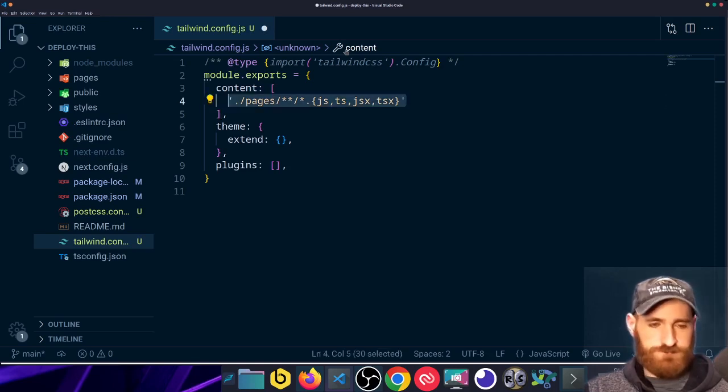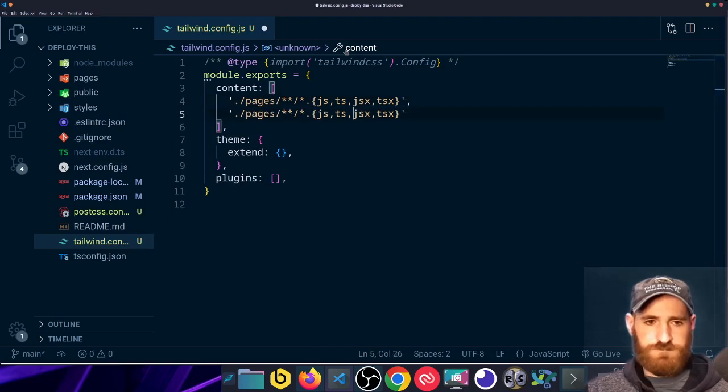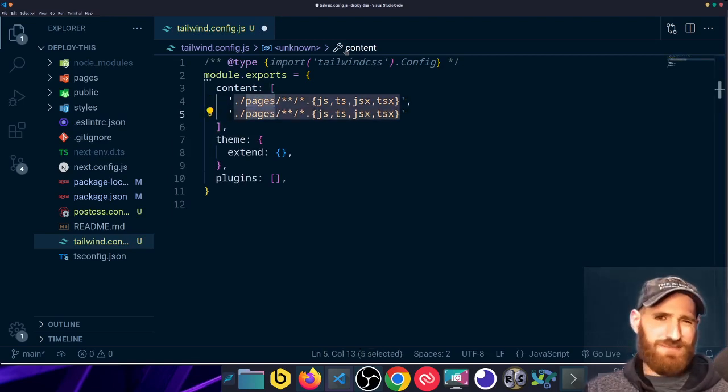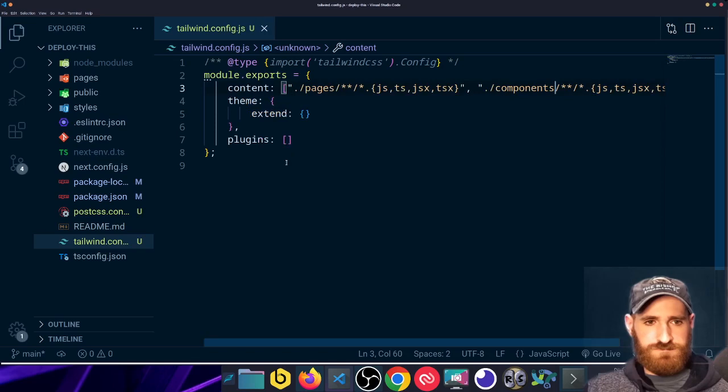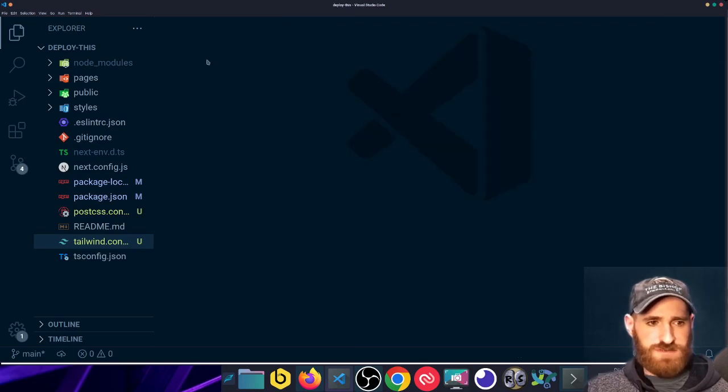May as well. Like I said, I might make a components directory. I might not. Who knows? All right. We've got our Tailwind config established. Cool, cool.